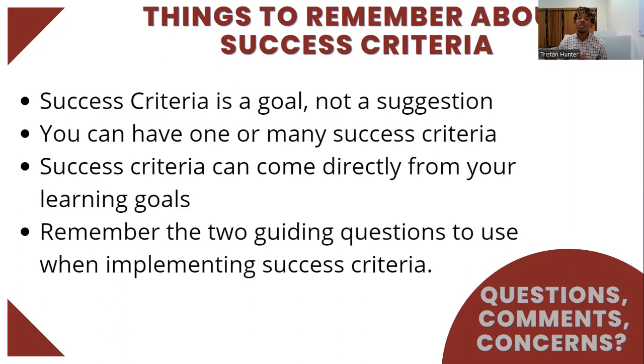And then last but not least, y'all just remember those two guiding questions. And I know they're technically three, but I put that first one together. Remember those two guiding questions when you're implementing success criteria. What skills or knowledge are needed to complete this? And then how do I want them to actually go about completing those lessons?